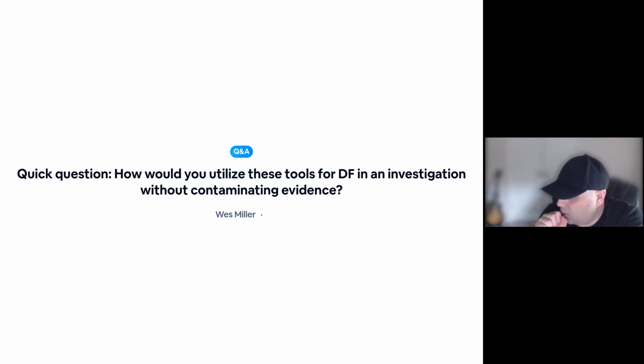It's also one of those things where, technically, when you write this stuff, you're the one writing the code. So contaminating the evidence is only going to happen if you write your code in such a way that it makes changes to your evidence. That's what's so great about writing your own tools: the code gives you that control. If you want this code to alter a timestamp or change a file, you have to tell the code to do that. It's not going to do that on its own. But ideally, as you're learning to write these scripts, or if you write a new script, you only want to run it against data that you're not worried about being contaminated or changed.